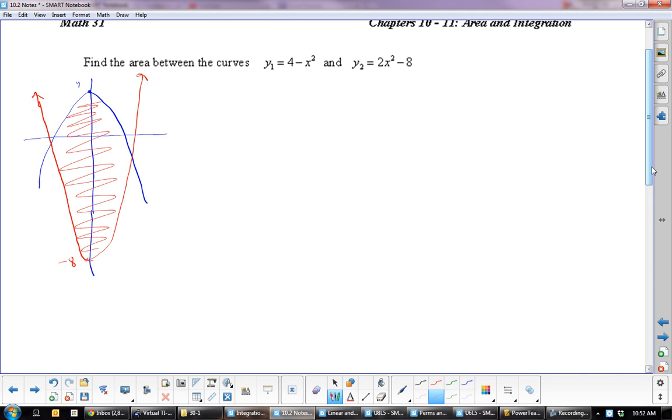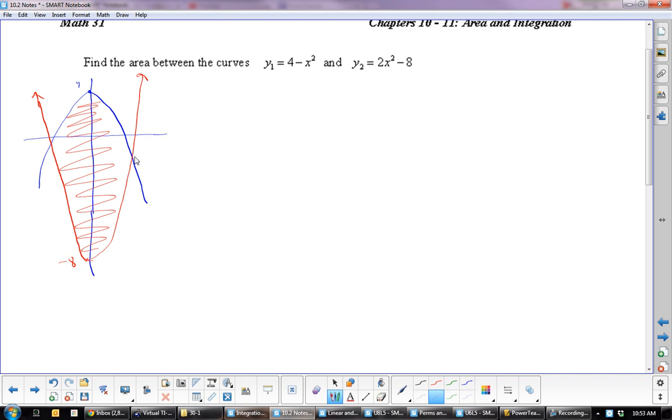Now, the obvious question is, well, why can't I take the area of the top one, add the area of the bottom one? Because that only does it between here and the x, and here and the x. And I think if these both intersected perfectly at the x, that would work. But they don't. Okay? In this case, I purposely tried to show that they don't intersect at the x, right? Because then I could just do this area plus the absolute value of this area, and that'd be good. Okay?